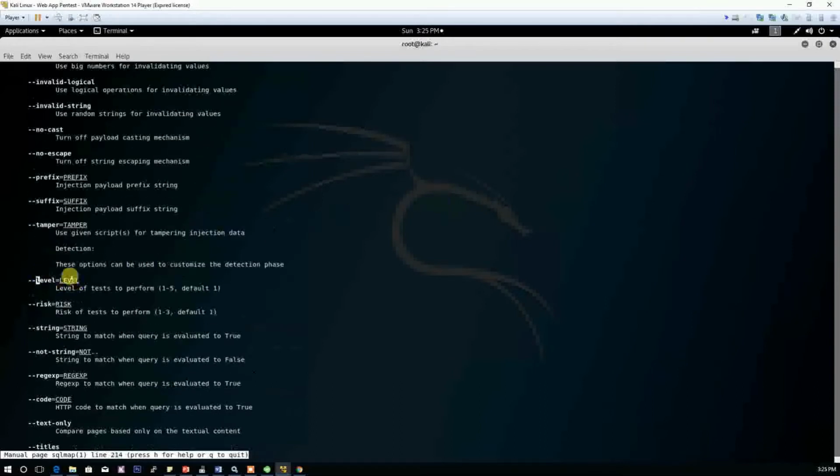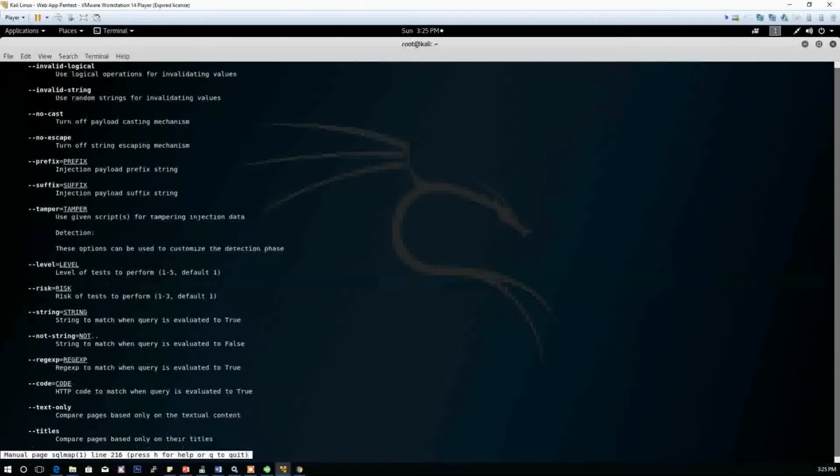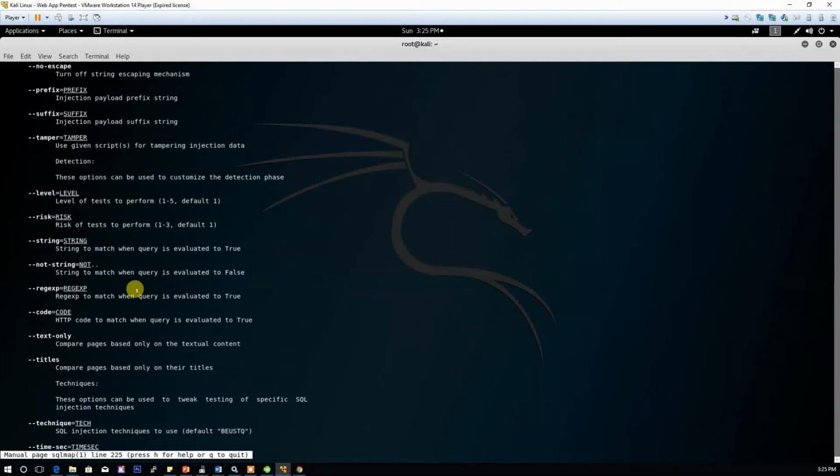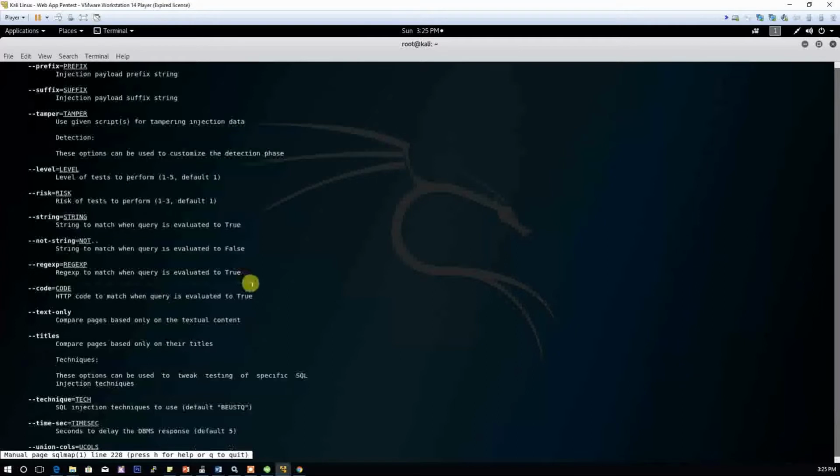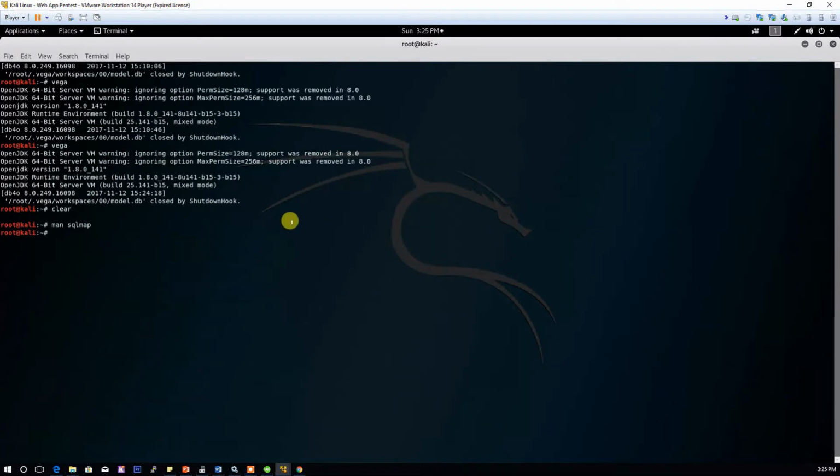Okay, so level is one of the important ones. So this is the level of test to perform, so 1 to 5. 1 is the default, 5 is the most. You know what I'm going to do? Rather, I'm just going to close this down because there are a ton of options which are important, but we're not going to go through them in this course.